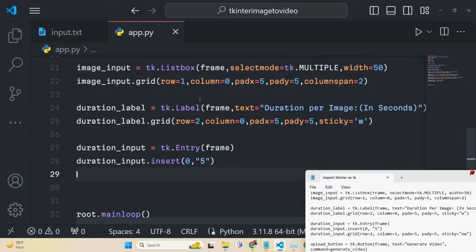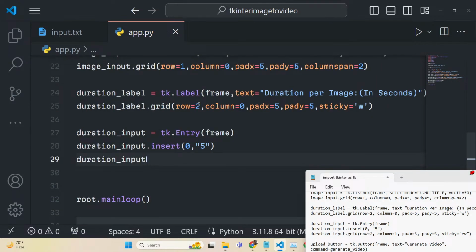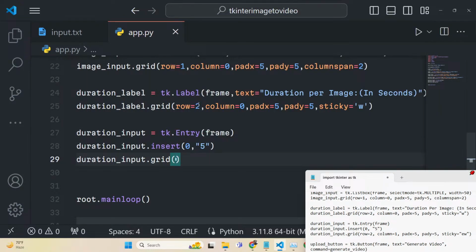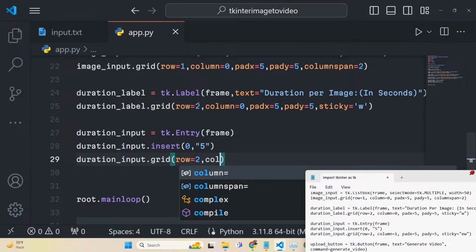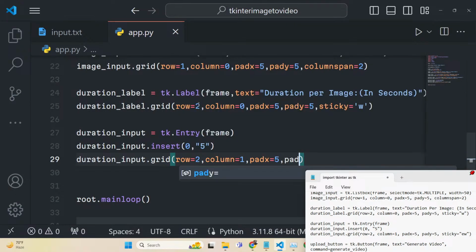So by default 5 will be inserted if the user doesn't write anything, we will take the default value. So we will add this in the grid structure. Row will be 2 and the column will be 1, padding x will be 5, padding y will be 5 also, and it will be sticky in EW.